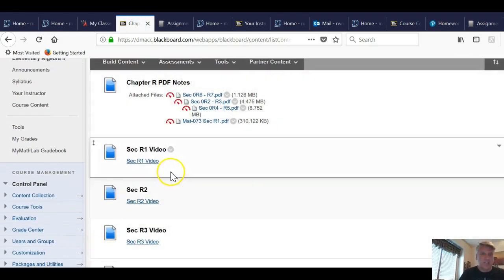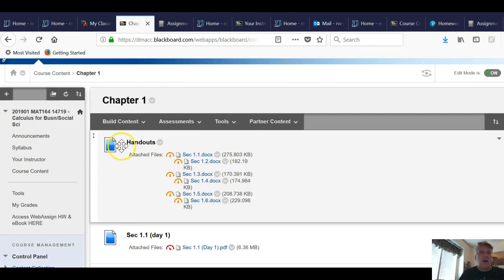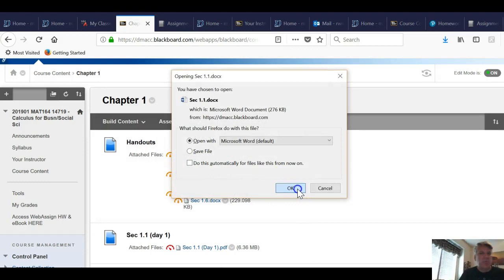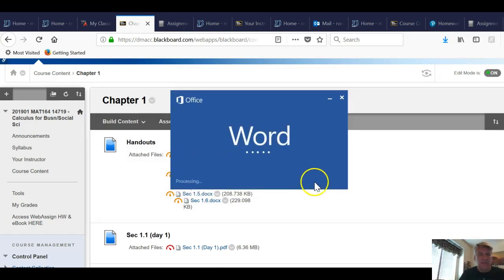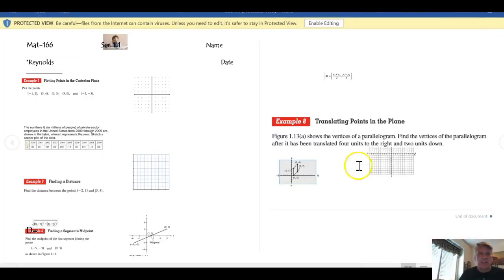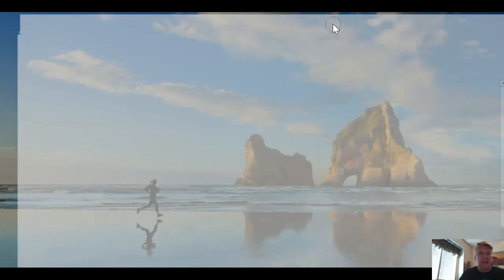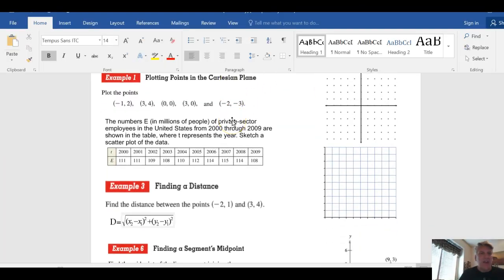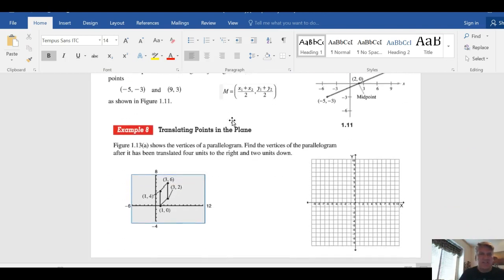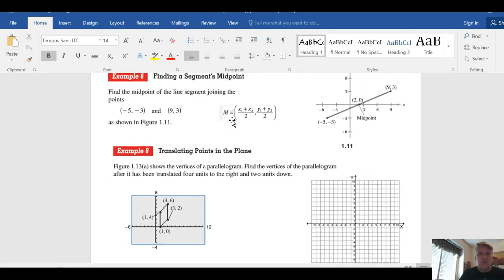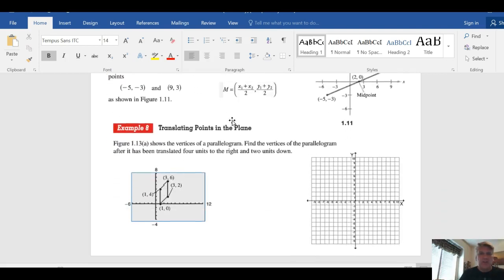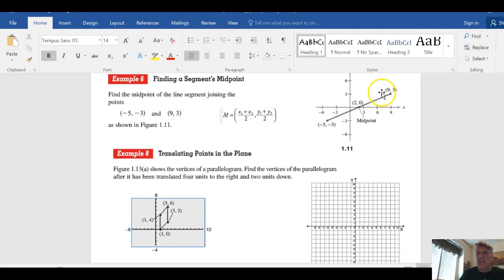So what I'd like for you to do first is under here, there's some class notes. If you open up a class note PDF file, I've listed a tab called handouts, and you can choose one of these handouts and open up a Word document. If you need for me to change this to a PDF file, I can, but this is basically a handout so you can kind of walk along and take notes. Hopefully you can print this off on some printer, perhaps at your school or at home, and you can follow along with this handout along with my teaching video.